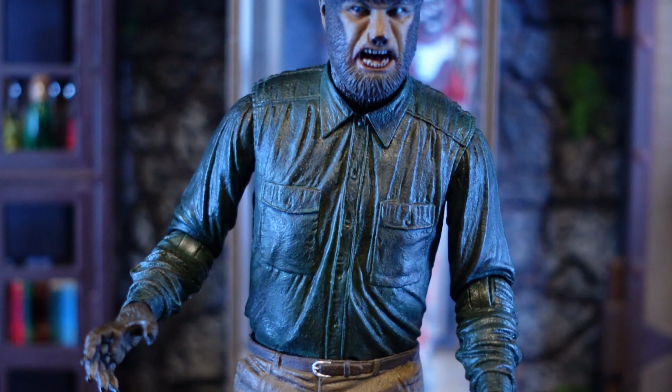For the shared parts of this figure, between all the different looks, we do have his shirt. This is standard NECA fare, where it is the soft rubber for the main torso body piece of it. It's got some nice wrinkles, pocket details. Not a whole lot of color variation here. It's mostly just that kind of dark green, but I think there is maybe a little bit of darker shading in there to help bring out some of the details.